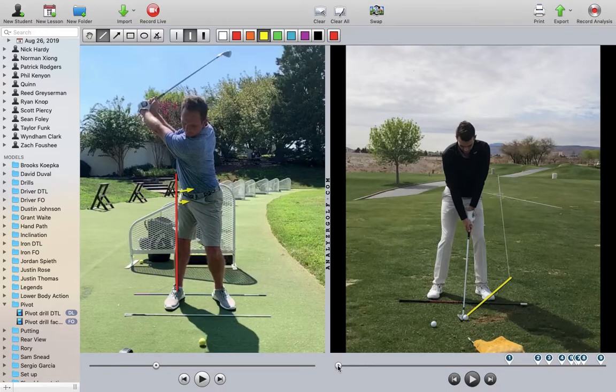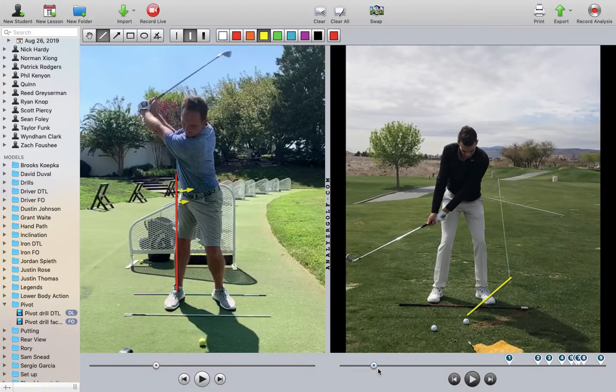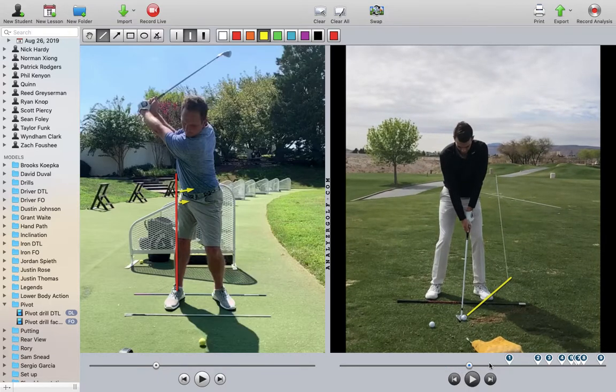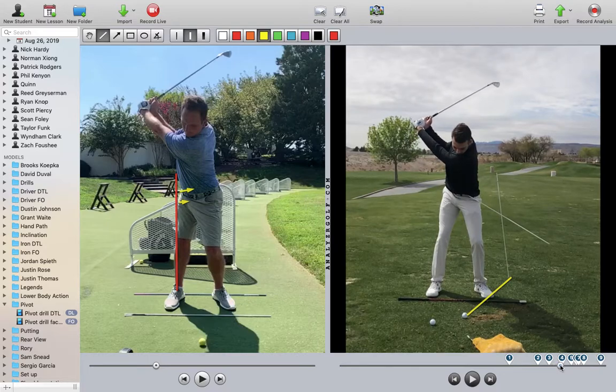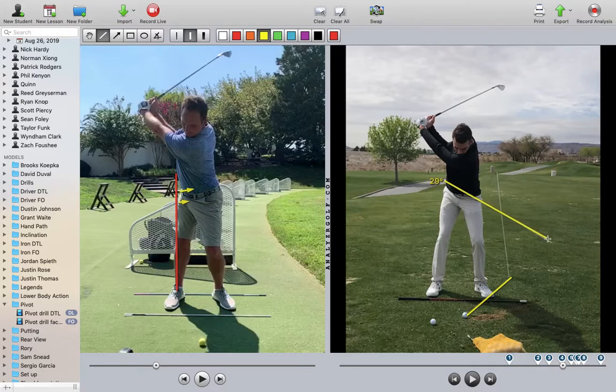Now, the key thing here for you is understanding the tilts of the pelvis. So in the backswing, the right hip should be working up and back, and the left hip should be working down. And that's very well indicated by the alignment rod sticking through your belt loops here. That thing looks like this. So the right hip is up and the left hip is down. And the problem is, in transition, you drop your right hip really fast because your pelvis slides forward this way. And so you lose that downward inclination to your pelvis.